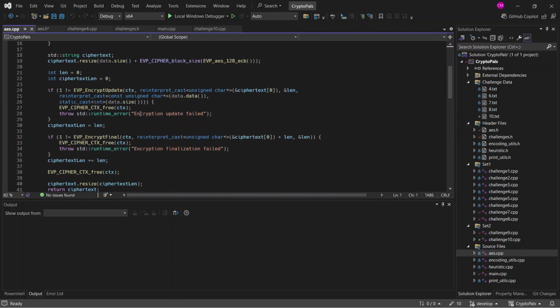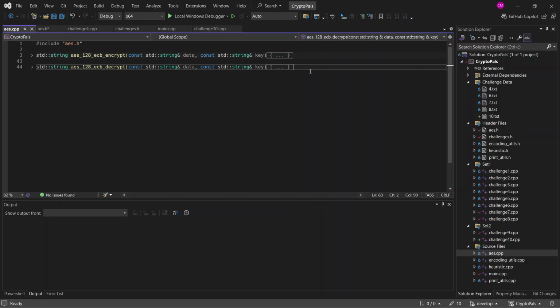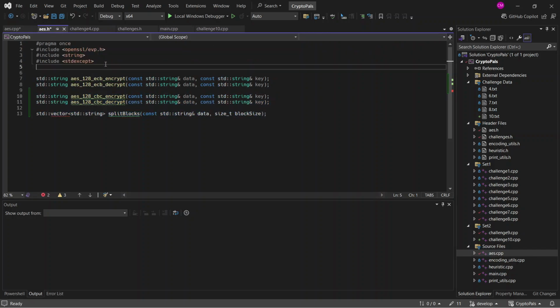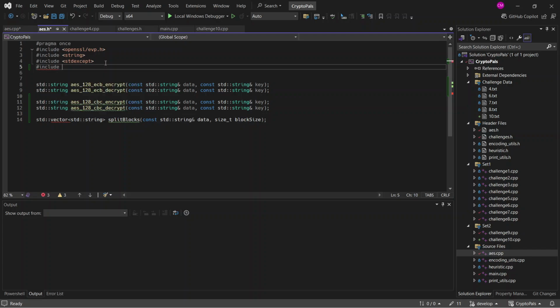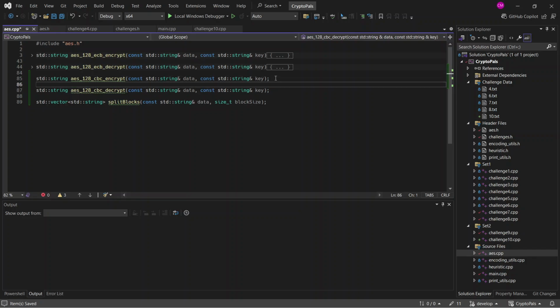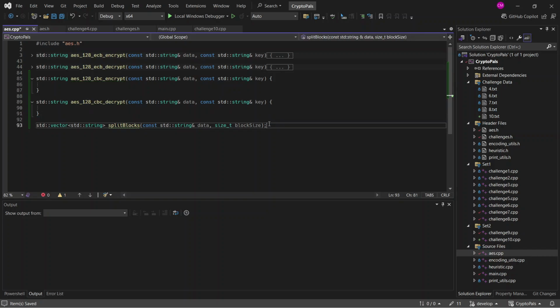Okay, so let's go ahead and actually implement this. We go to aes.cpp. I can minimize these. And then because we already have our ECB functions implemented, that's what we're going to be calling. Those are going to be the most important. I do need to include vectors, so let's include that. So these top functions will be the backbone of everything, and then the CBC functions will be built on top of that. So I'm actually going to implement split blocks first. That will probably be the easiest to actually implement.